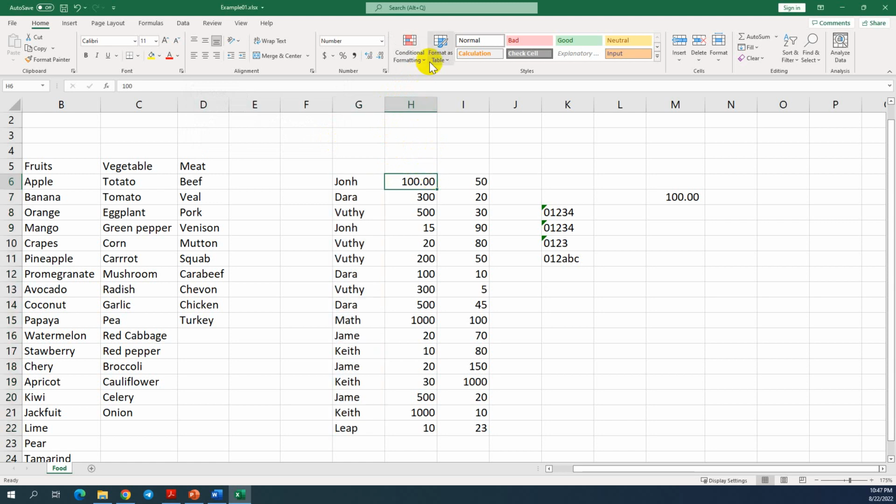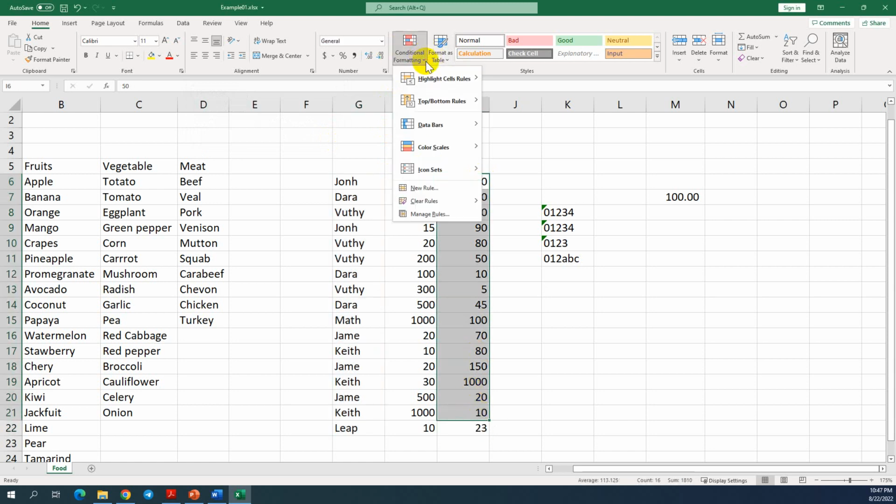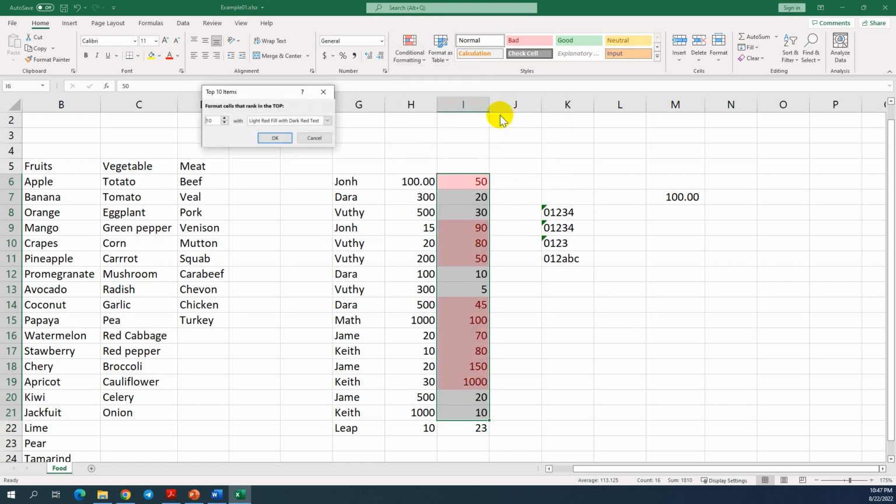Okay, what other thing? Let me go back again. We can filter by top 10, for example. I just give you some examples. Top 10 will mark 10 values in the cells.